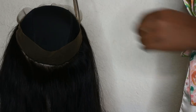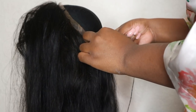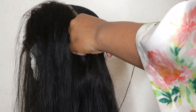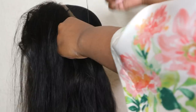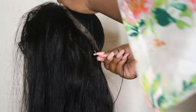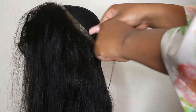And now I'm going to be taking my scissors and cutting the extra lace that's on there. And I'm going to be going in and starting to sew on my tracks to the hair. I'm not going to go too much into detail on how to sew the tracks. You'll see a good view of how I do it. But I'm just going to keep doing that and keep going across. And as I get higher, it's going to be going into kind of an upside down M position is what I'll be doing.